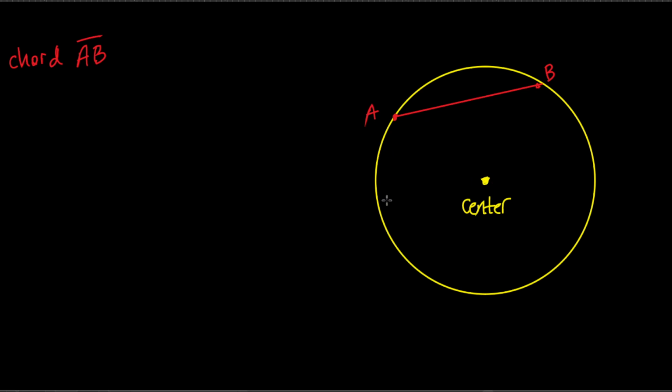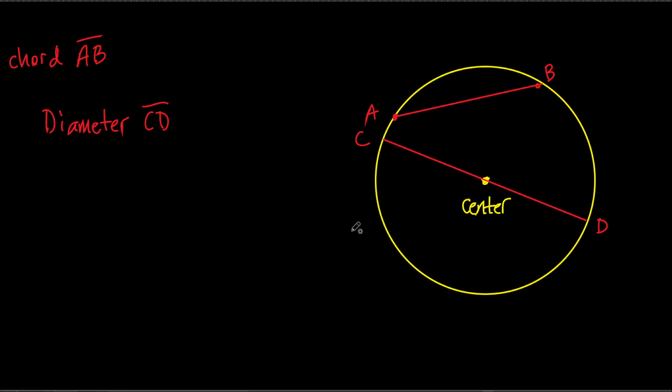What if I drew a chord, but it went through the center? You probably know this. Very good. So if I drew a chord, we'll call this CD. A diameter is a chord, it starts and stops on the circle. If I draw a chord and it goes through the center, we call that the diameter. So the diameter in this situation is line segment CD.